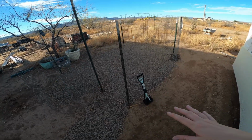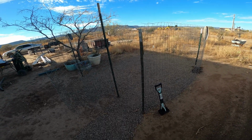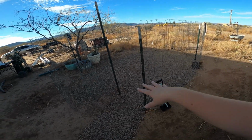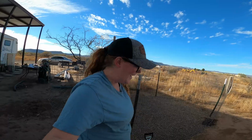And because Evie has a leg that is very fragile and prone to breaking, she no longer has the ability to run off leash. And since we have 5 acres, this is where we let her go to the bathroom, and then of course she still gets to go on long walks and has time to play outside of this area. But this is a small place that is easy to keep clean by maintaining once a week.